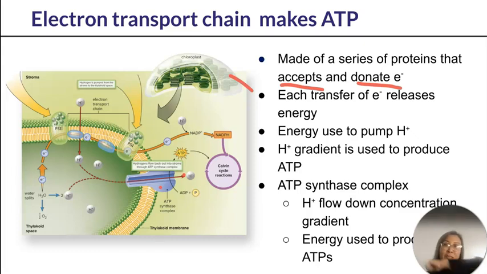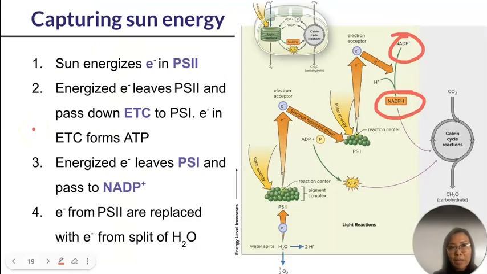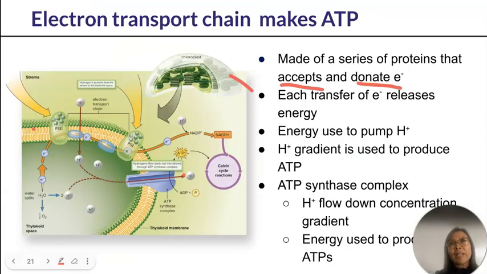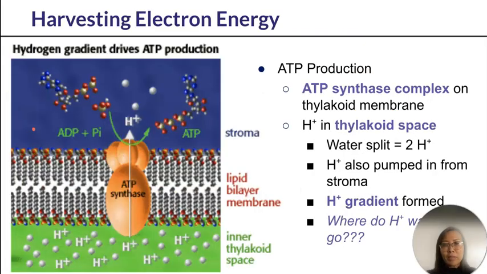This ATP synthase actually spins really fast. So it's taking all that potential energy, converting it to kinetic energy, and it's going to take that energy to then add that phosphate group onto ADP, and we're going to make ATP with it. So the goal of all of this with regards to water and with regards to solar energy is to try to make ATP. And so we're going to make ATP by exciting electrons that can then be used and passed to other electron acceptors. So here's an up-close version of ATP synthase.